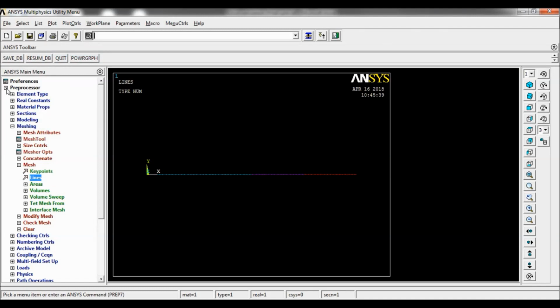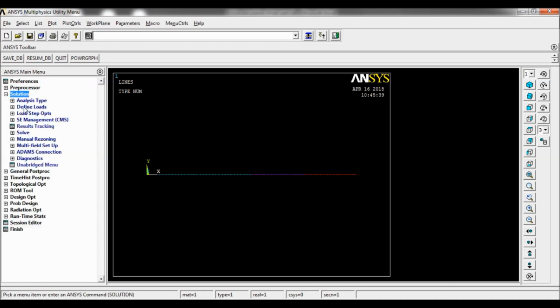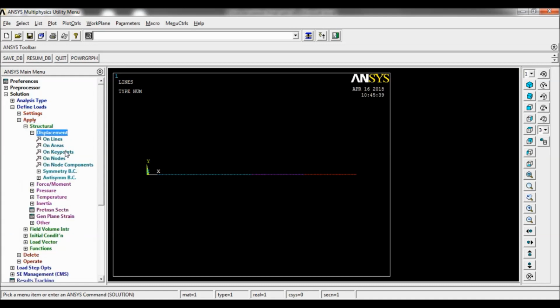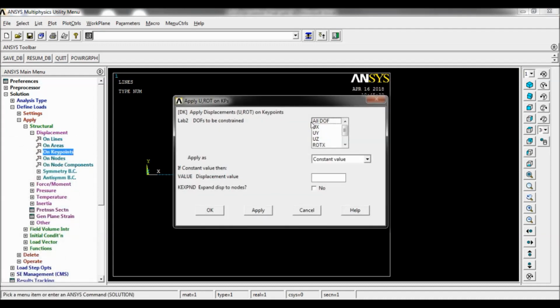Now go to solution, define loads, apply, structural, displacement on key points, select key point number 1, click on apply. UX, UY, UZ, ROTX, ROTY have to be constrained.